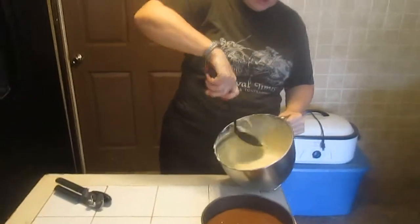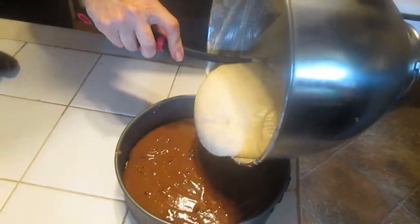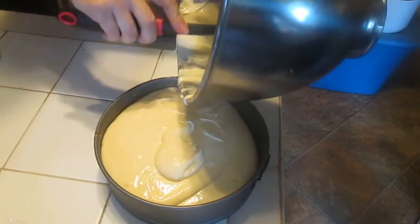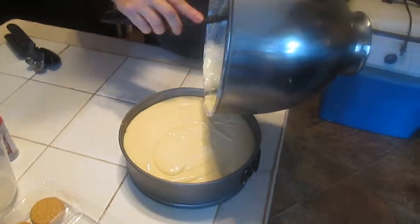Now you use the plastic spoon, and what I always do is I give it a good stir. Look how thick and rich that is. Look at that. Now let's pour this right on top. Whew. Let's pour this right on top, so my initials are a bit under.